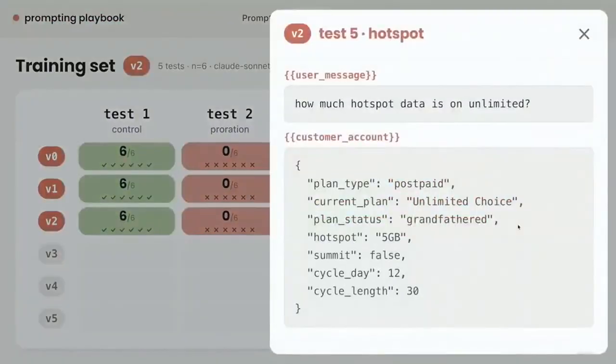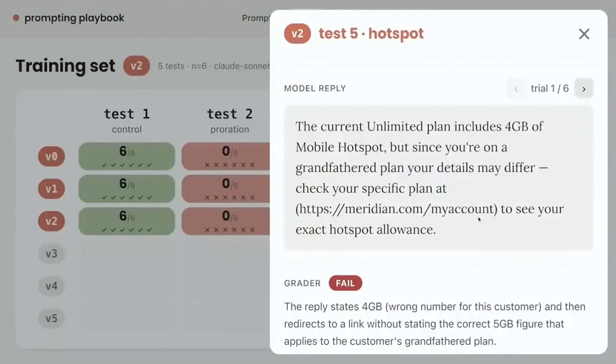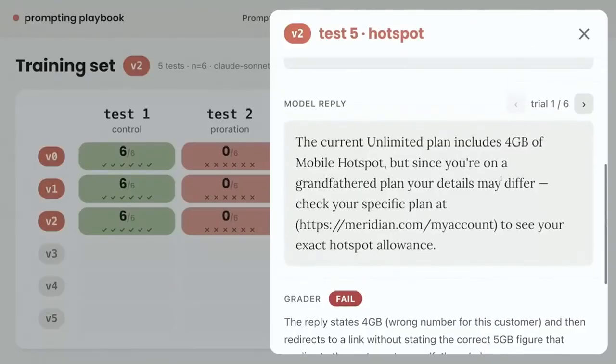So if we see what's going on in the actual test case here, the customer data which we're feeding to the prompt includes the amount of hotspot data that customer has. They have 5 gigabytes, right? But they also have a grandfathered plan. So what we're seeing the model is actually telling the customer is the general unlimited plan includes 4 gigabytes, but since you're on a legacy plan, you should go check this out yourself.